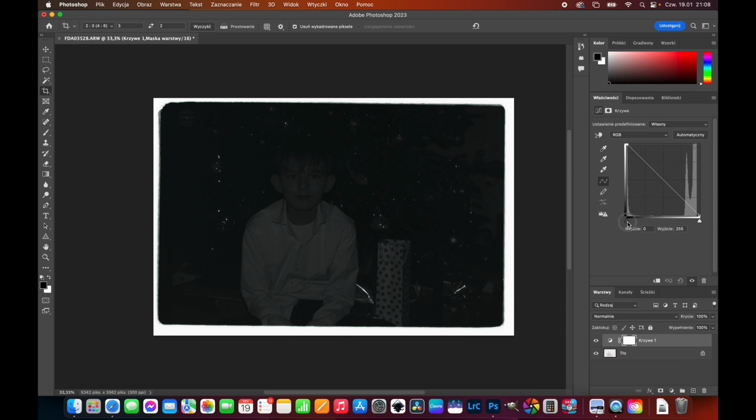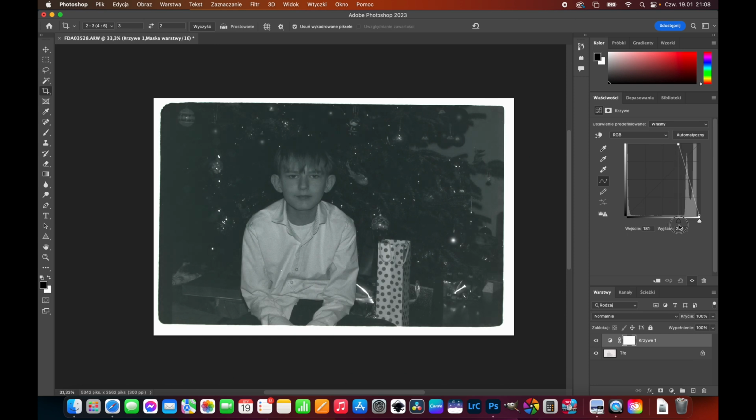And now you could play around with the curves here. When you raise the blacks, it makes them brighter. You could raise them wherever your photo starts having some shapes. You can raise it to that level. And with the whites, you lower it until it starts going on to this part here. As you see, it's starting to look a little bit better again.